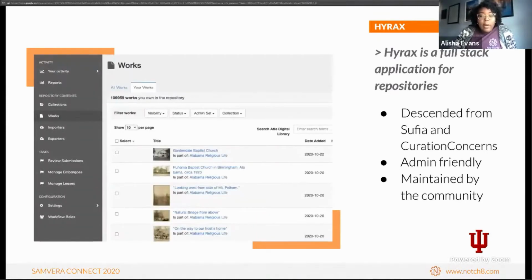For instance, Hyrax provides account administrators with a user-friendly dashboard that gives us the ability to create and edit user profiles, configure workflows, generate work types and work type images, upload multiple files and folders, set user-level control over metadata, and more. Another advantage to using Hyrax is that it's supported and maintained by the Samvera community. Therefore, as time goes on, you receive the benefits of the upgrades, bug fixes, and new features that come with Hyrax instead of having to maintain these things separately. However, it may not be the best solution for every project.